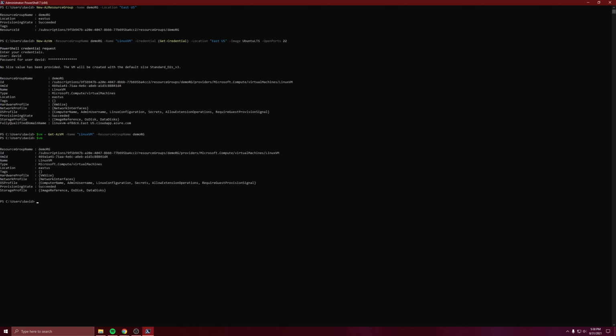So now, if you wanted to see, you could use dot syntax to look up, I don't know, the storage profile, OS disk.